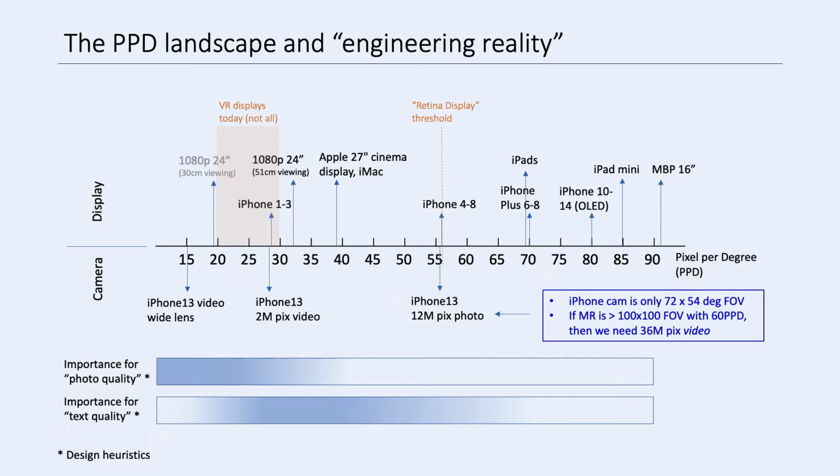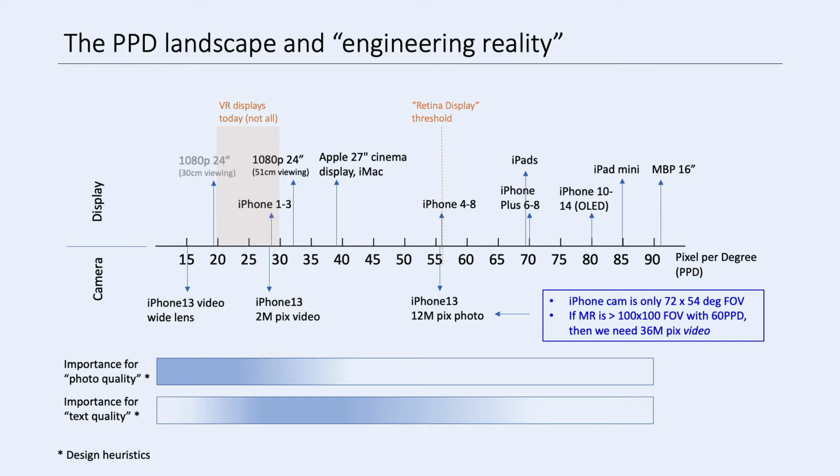And that's on the display side, right? So for VR, we're today about 20 to 30. We're definitely on the path to make it better. On the camera side, for mobile phone cameras, we typically don't talk about sensor limits. Yesterday we had a talk that in 5 years we haven't changed the sensor, and we typically talk about optics limited, not sensor limited. But for MR application, we're in a different game. We definitely need more pixels. For example, iPhone can only see a 72 by 54 degree field of view. If MR is targeting 100 by 60 ppd, we need a video signal of 36 megapixel at least, right?